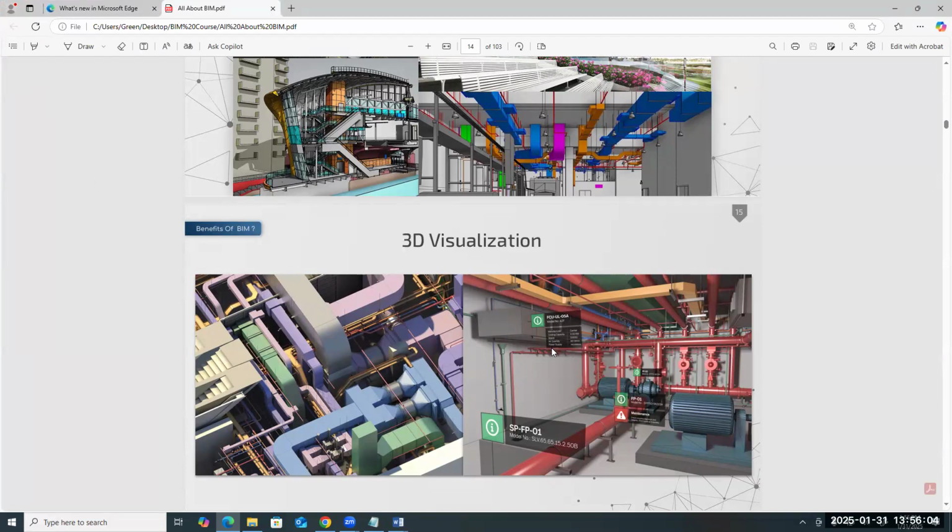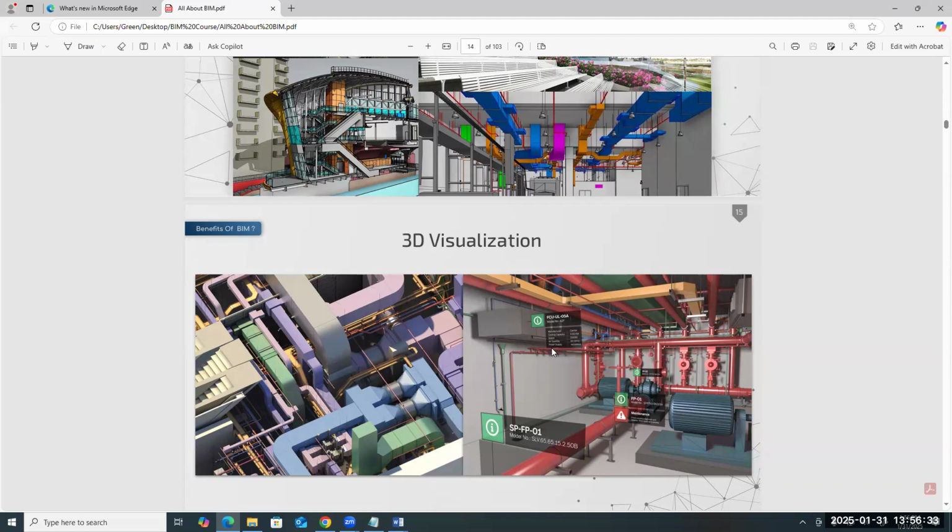We will introduce a little bit of structure. I'm telling you honestly what we're going to do: we're going to cover a major portion of architecture as well as MEP, but we are not going to talk very deeply about structure, only an introduction to Revit structure. Mostly we are involving architecture as well as MEP.